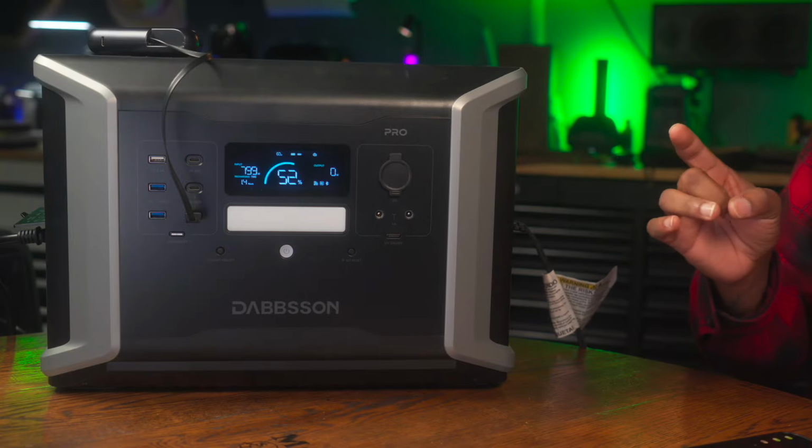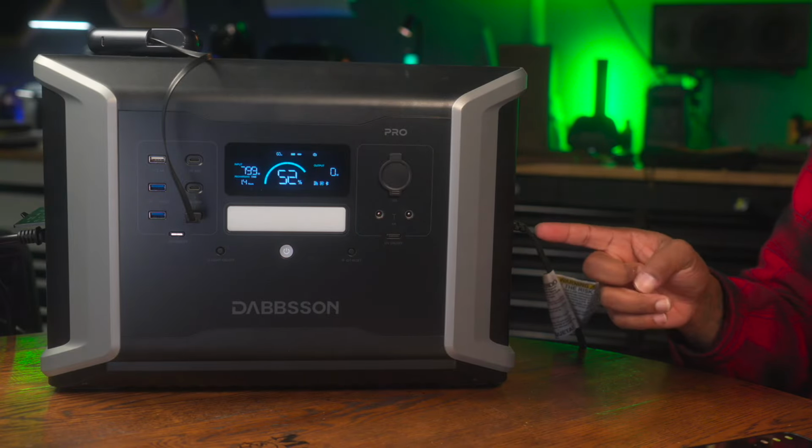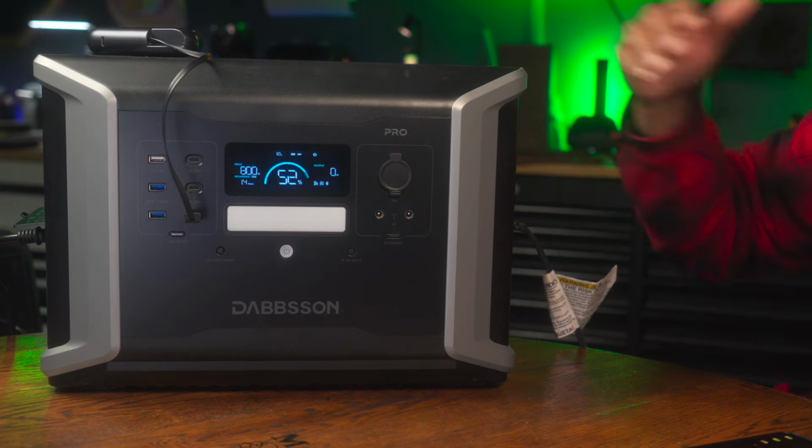And that's the thing about just a battery expansion versus parallel. Battery expansion means that it still outputs at whatever the output is. With this unit it's 2600 watts. If all you do is buy the battery expansion, it still only outputs at 2600 watts. If you buy the parallel ports, that means that this thing can run at 4600 watts. I don't know what it can boost at. But I'm assuming if it can run at 4600 watts, it has to boost at 4700, 4650, whatever the case may be.